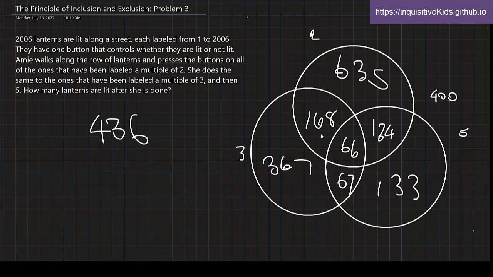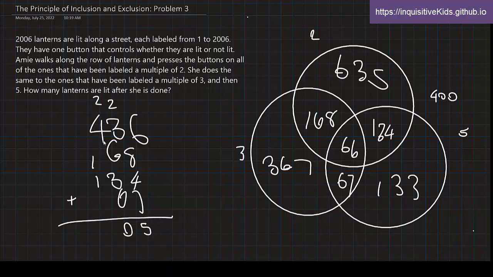But we also have to add 168, 67, and 134 along with it. Because these are the regions that lanterns were pressed twice. So let's add that along with 436. In the ones place, 6 plus 8 is 14. 14 plus 4 is 18. 18 plus 7 is 25. Carry the 10. In this part, this is 9, 11, 14, 20. So carry that 2. 4 plus 4 is 6, 6 plus 2 is 8. So, how many lanterns are lit after she is done? 805 lanterns are lit after she is done.